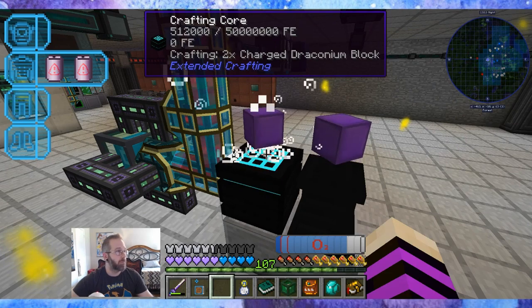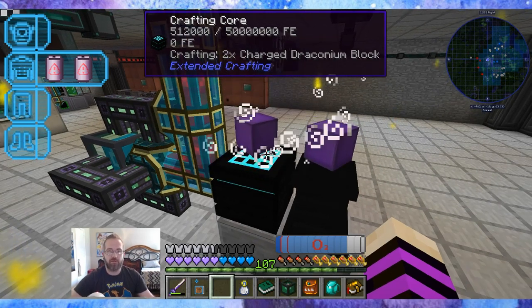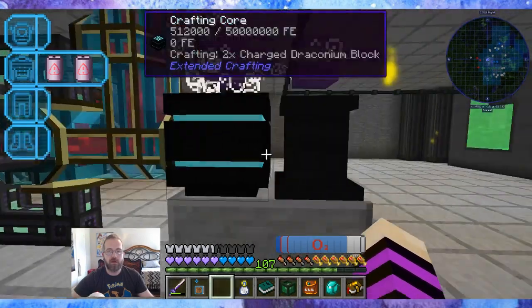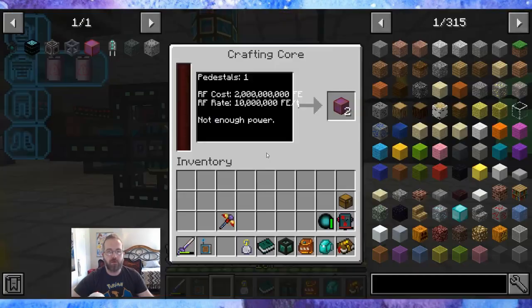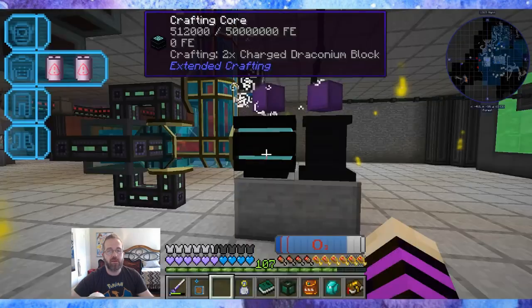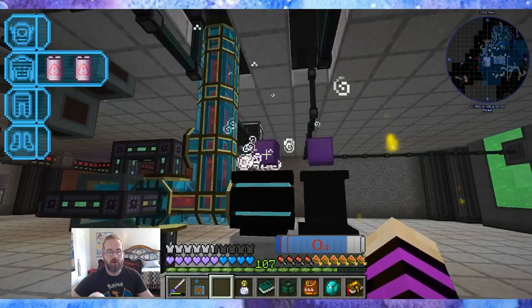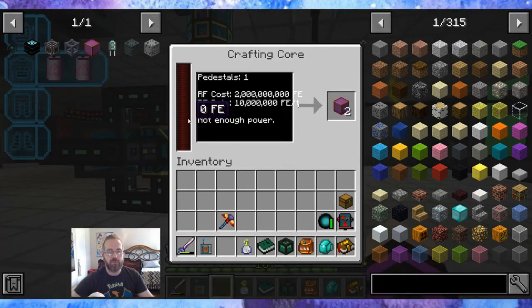It was a little bit simpler than I thought it was going to be. You just right-click the top. I thought this was an actual crafting unit. You had to put it in. Okay, so perfect. That's going off now. Not enough power. It is taking 2.2, because it's infinite. It is taking 2.2 million RF a tick.